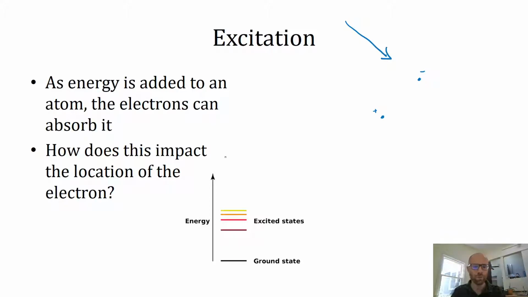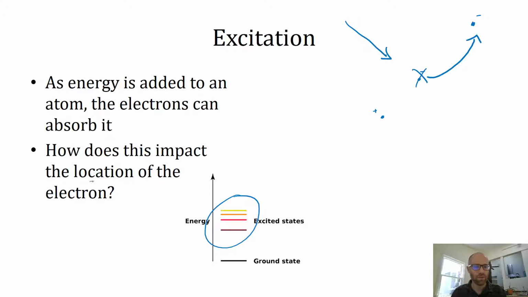But if the electron absorbs energy and enters what we call one of these excited states, like I said, the energy is one of these intrinsic properties, and it is related to distance. It is fair to say that when an electron is in a low energy state, it gets closer to the nucleus, that minimum energy being the ground state's minimum, right? If electrons have more energy, a way that you can think about that is that the energy manifests in the electron moving farther away from the nucleus to some outside location. And it's no longer existing in that close location to the nucleus.